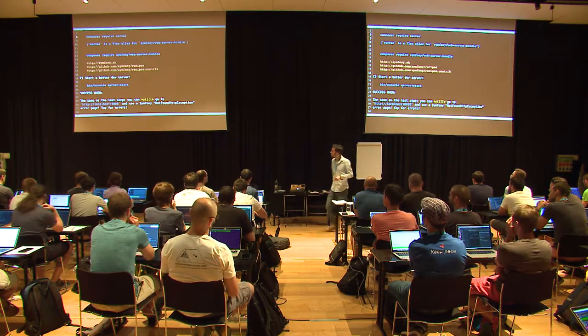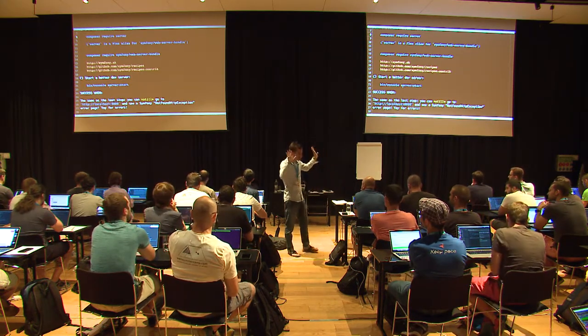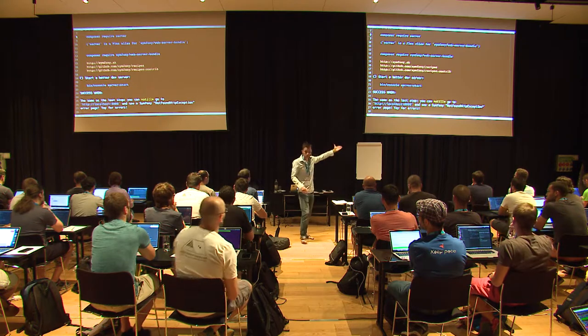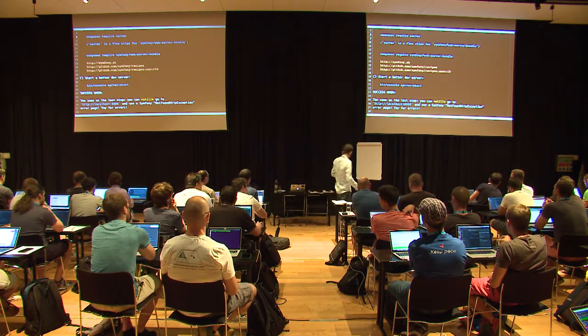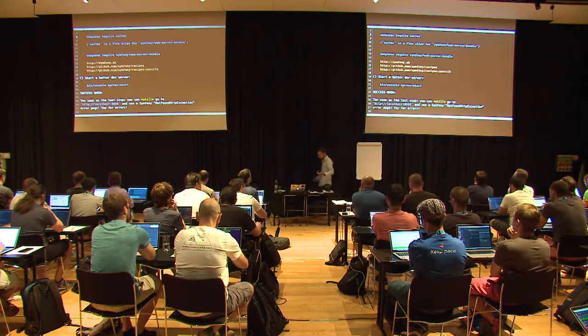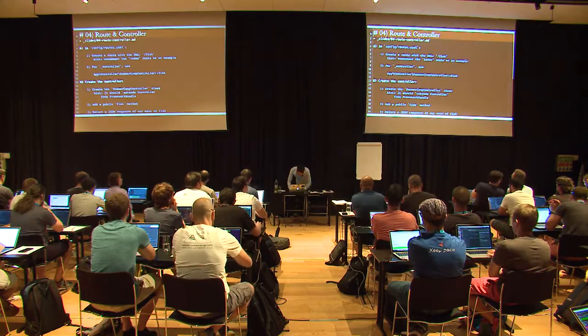All right, so if you start that up, you should have the same results, but with a better web server. For example, you can run server:start and it gives you your terminal back. It runs in the background. That's one example of something slightly better with this. All right, let's keep rolling.